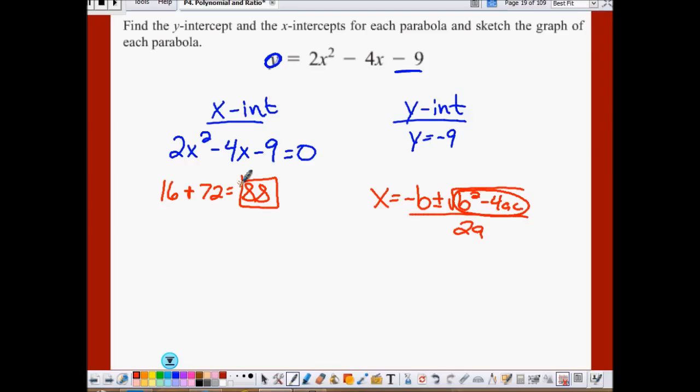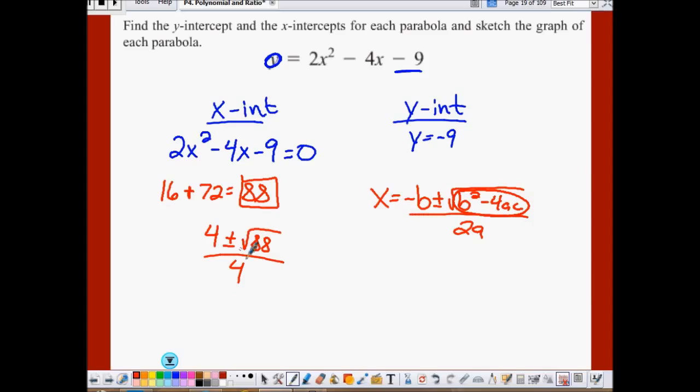Had that been a number like 16, I can find the square root of 16. Had it been 4, 9, 25, a number that we can find the square root of, yeah, we could have factored that, but it's not factored. So now that we found our discriminant, let's plug everything else in. Negative b is 4, plus and minus the square root of that stuff over 2 times a is 4. Clean it up. Square root of 88.